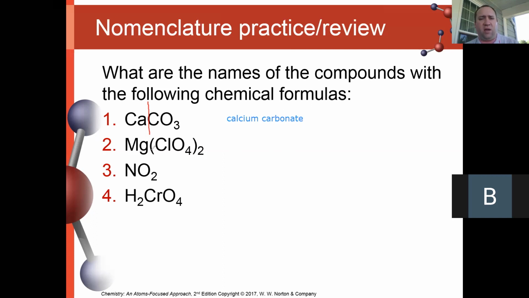In a similar way, I can look at this second one. I've got magnesium. I've got chlorine and oxygen. Another pretty good tip off is I've got parentheses and a subscript here. We don't see that kind of nomenclature in covalent compounds. So we should be able to look at this and go, okay, that's ionic in some kind of way. So once again, I split my metal and my nonmetal. The metal's name is magnesium. The polyatomic ion here, the anion, is the perchlorate ion. So this is magnesium perchlorate.